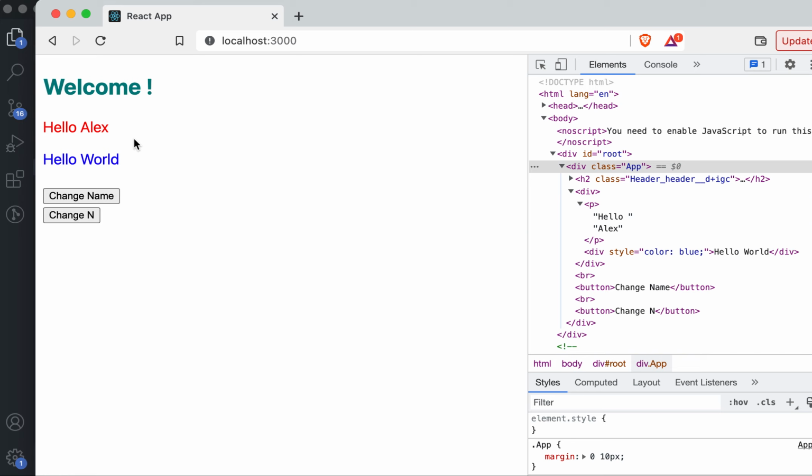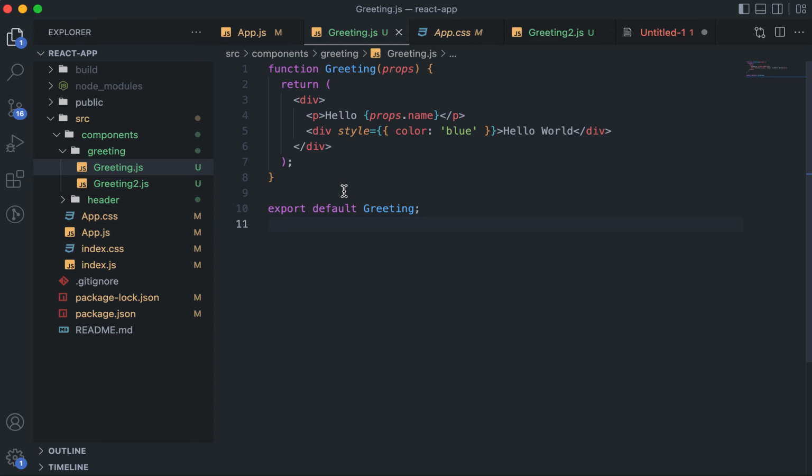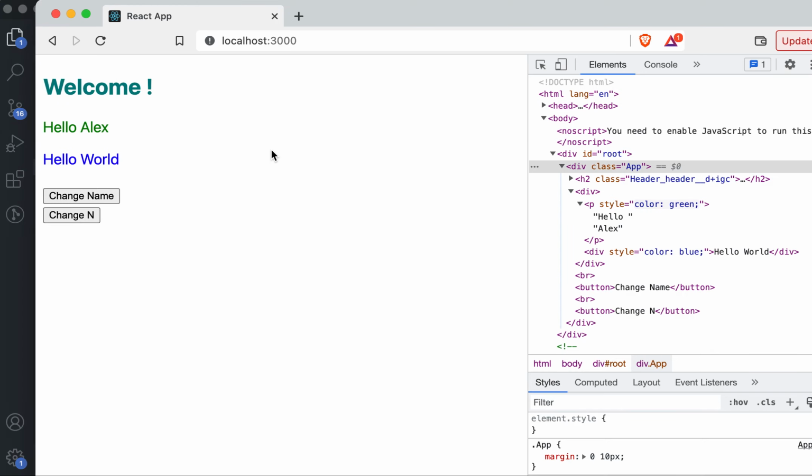But again, like HTML, we know that inline styles will have the highest priority. Similarly, you can put a style tag here also. So let's say this thing is green, not red. Red was coming from outside, that is the outer priority, but the highest priority will be the inline style. So you can see that now the color will become green.